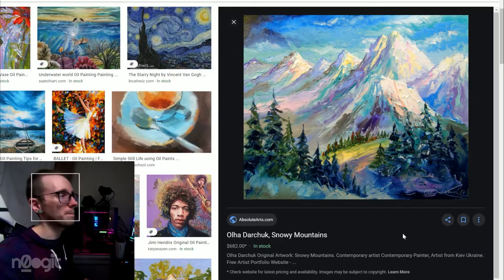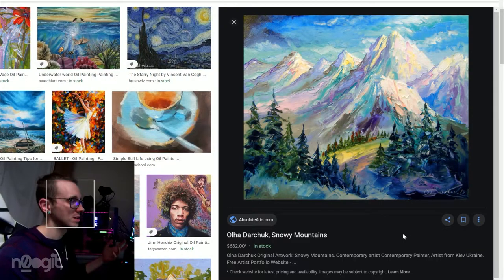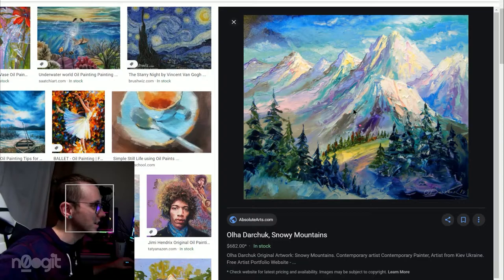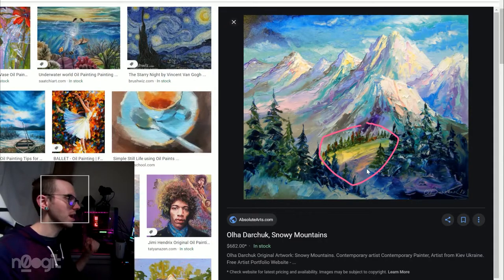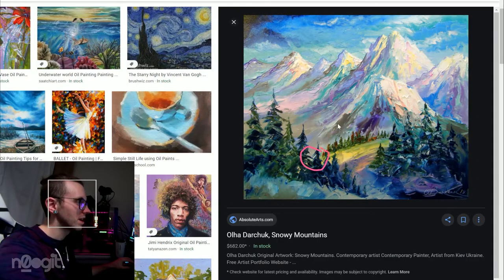The mountains aren't painted as well as a Bob Ross in terms of how they look, but they get a thumbs up for the color. I think this section in here does not fit very well — the color palette is more of a vibrant yellow with the same green, which makes it kind of clash with everything else being cool. Also I don't think it's painted nearly as well — it looks like it just kind of stops abruptly right here rather than continuing across behind the trees. So it kind of just looks like, 'oh crap, I need to put something there in the middle.' That section kind of bugs me.